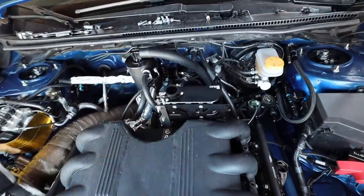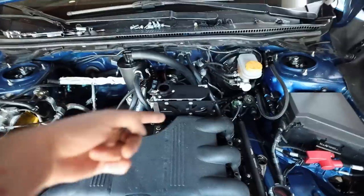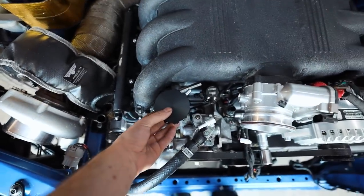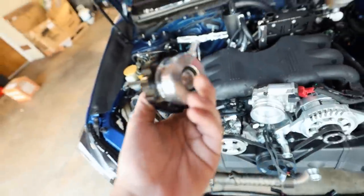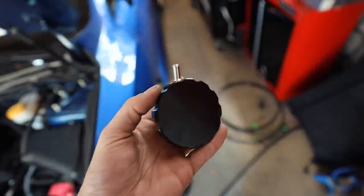You're supposed to mount this 180 degrees the other way, but as you guys can see, we don't have a lot of room for options in here, so. Oh, that's awesome. I also got the new radiator cap from Vibrant. This thing's freaking massive. This guy will live roughly in the same spot, right about right there, to be able to go down. I think it's just a little bit lower, so it'll be a little bit of a tight fit, but it will fit in there just fine. That cap is way bigger than I thought it was going to be, but you know, that's all right. It'll still fit. It'll still work.